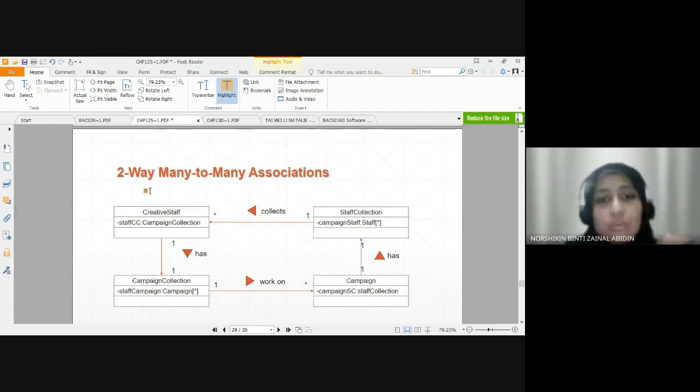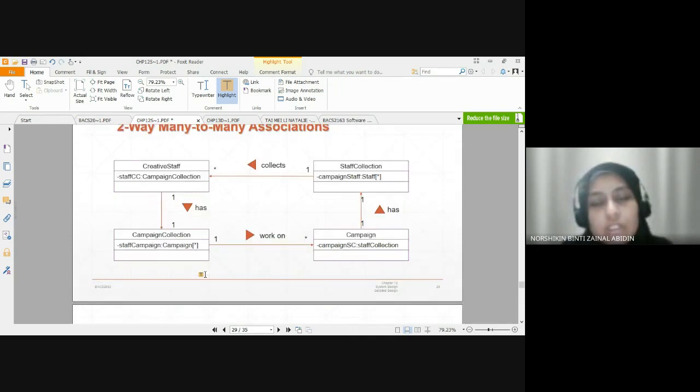Two ways is referring to the direction. I repeat, two ways just now, like explaining two ways or one way. One way or two way is referring to the direction that the message can be sent. So here in creative stuff, this class can send a message and this class can receive a message too. Two-way many association. If it were one way, that means from one class they can only send or only receive one message passing. Here, as you can see, it can send and it can receive the message passing.